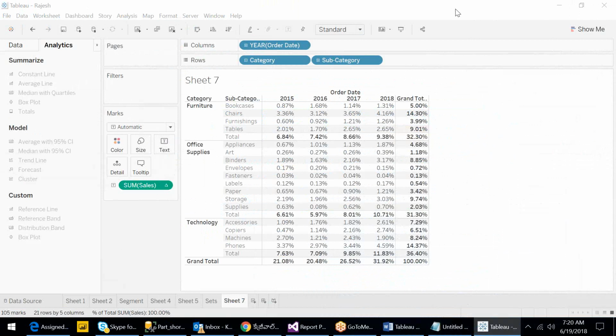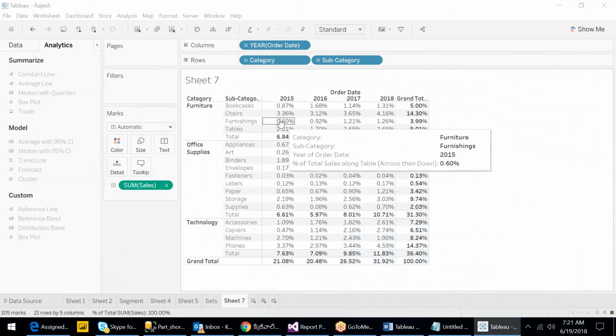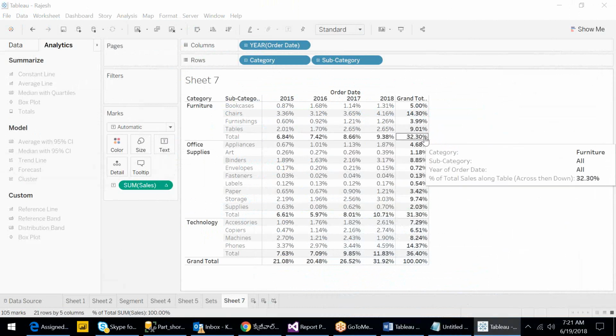Okay. I mean, for suppose in 2015 bookcases are 150, and for the total of 4 years, the grand total, what is the percentage it was required? So you're saying these values should be in numbers, and the grand total only displayed in percentage. Yes. That you can deal with generally in the calculation, not with the default option.